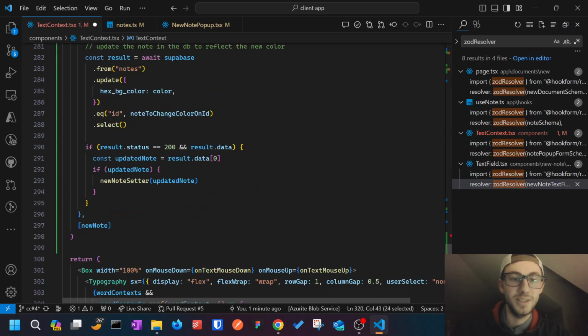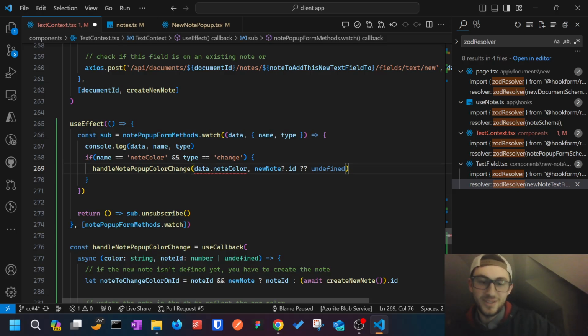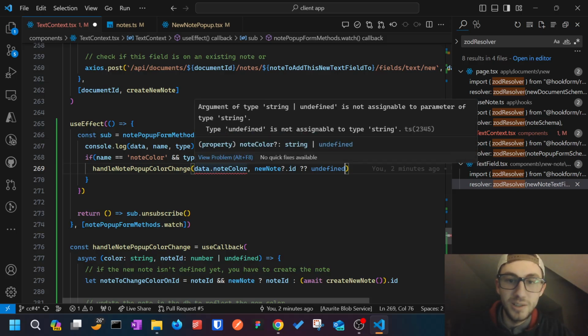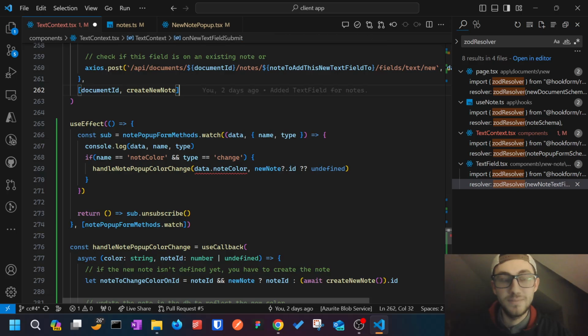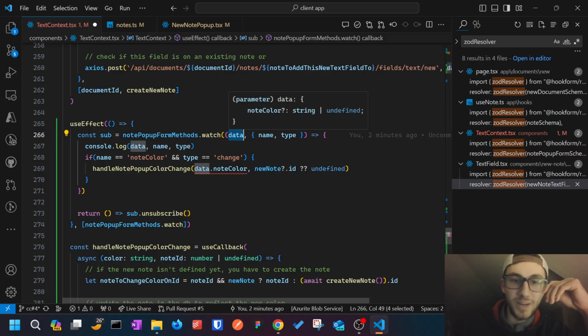It's kind of duplicate code. That might introduce a bug. We're gonna have an issue like a year from now where it's like, this is the cause. So hopefully not, but probably. String or undefined. So string or undefined is not assignable to that guy because, shoot, why is that note color string or undefined? Like what? That's unfortunate.